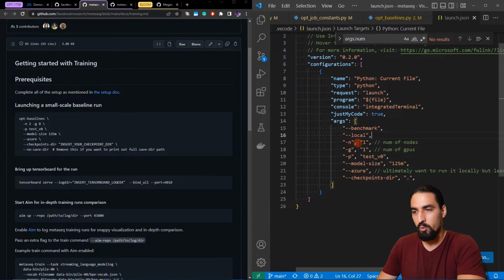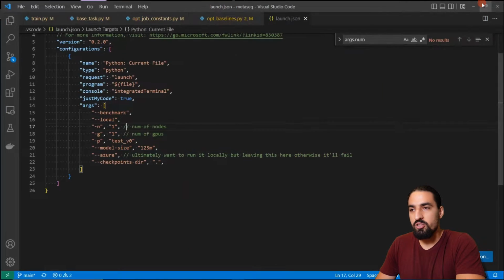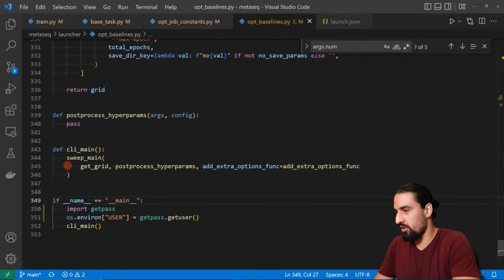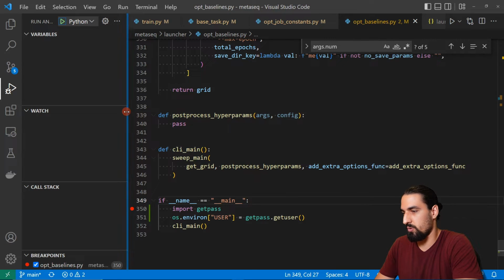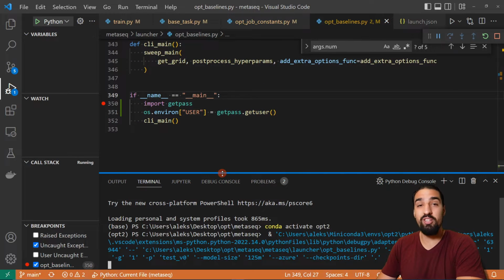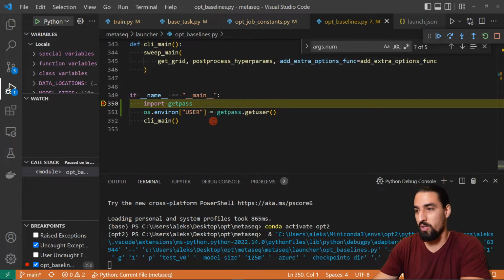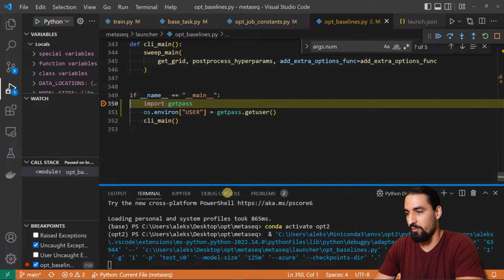Okay, so number of nodes, obviously I had to change it to 1. It was 2 here. And number of GPUs, I had to set it to 1 instead of 8 here. And other than that, everything else remains the same. Okay, so now let's run this code. I'm gonna zoom in a little bit here, and I'm going to set a breakpoint here, and let's just run this code. Okay, let me run this, hit run. And the whole point of this script will be to collect the arguments that we are going to use for the train script, because they don't have any instructions for how to start the actual train script. So this is a workaround I kind of figured out.